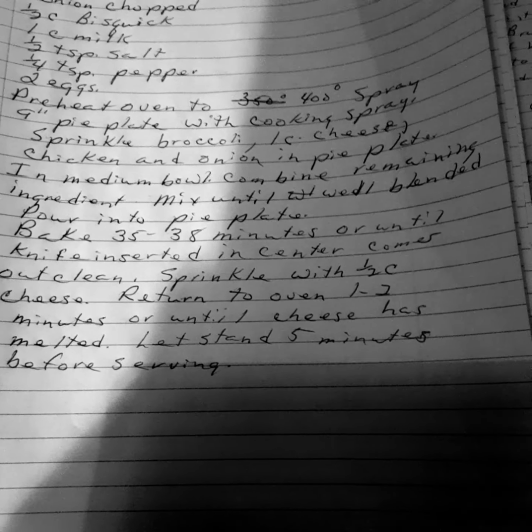Preheat oven to 400 degrees. Spray a 9-inch glass pie plate with cooking spray. Sprinkle broccoli, 1 cup of cheese, chicken, and onions in the pie plate. In a medium bowl, combine the remaining ingredients, mixed until well blended. Pour into a pie plate. Bake 35 to 38 minutes, or until knife inserted in the center comes out clean. Sprinkle with 1/2 cup cheese. Return to oven 1 to 2 minutes, or until cheese has melted. Let stand 5 minutes before serving.